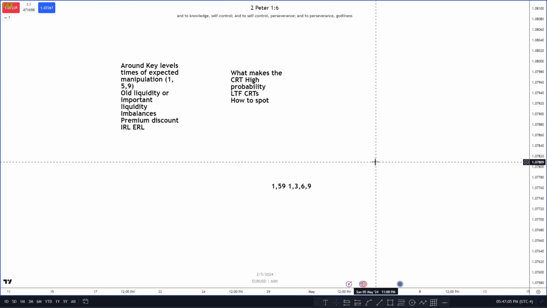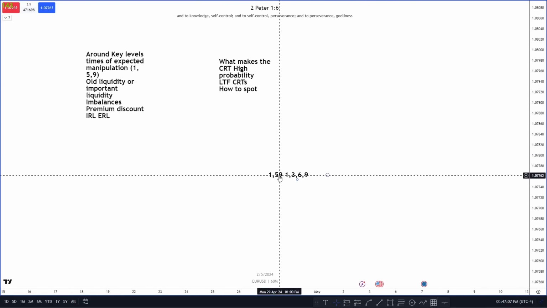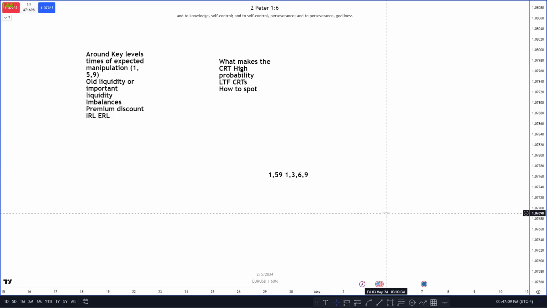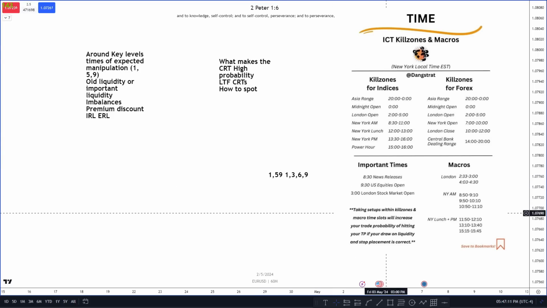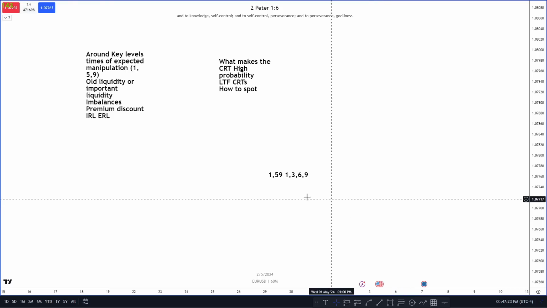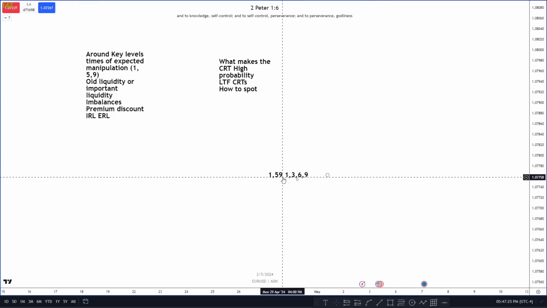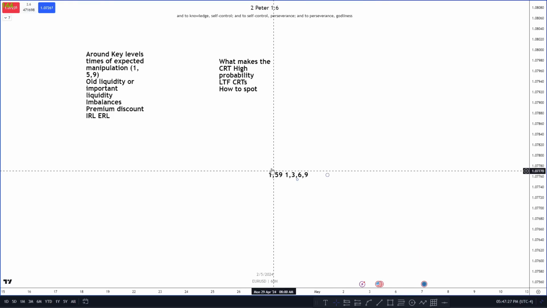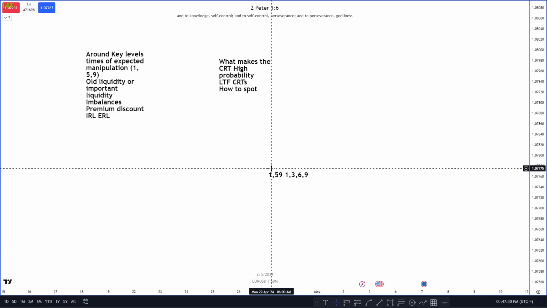And it's pretty much simple. I'm going to put a picture up. I'm going to see if I can pull it up on my phone and then put it right here in the video. It should be showing. Those, as you can see, 3 o'clock is your London Stock Exchange open. 159 are your 4-hour opens, which every 4-hour candle yields a high probability setup.